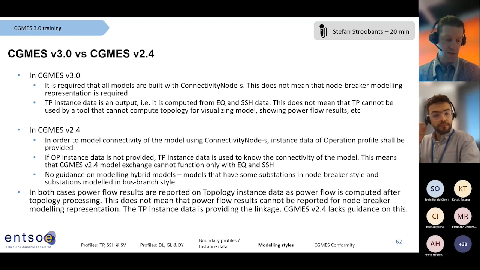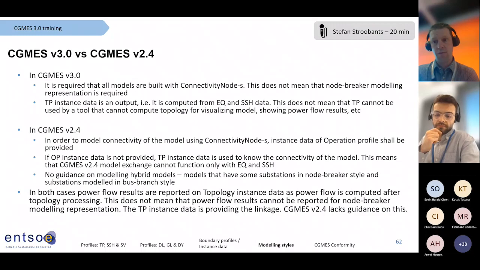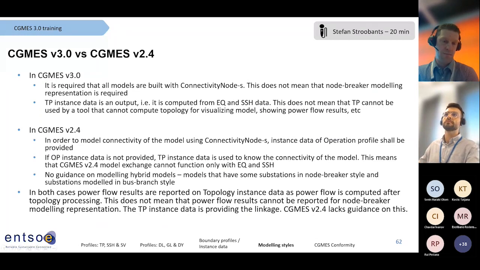You could see it like the SV, where you also have non-persistent IDs, because SV is the result of a calculation process. In 3.0, we can consider the TP as the result of the topology processing.